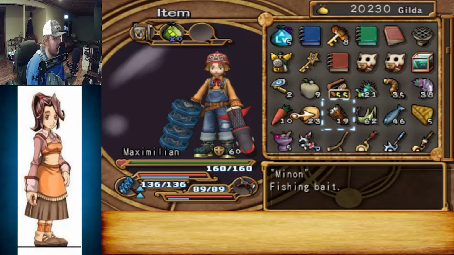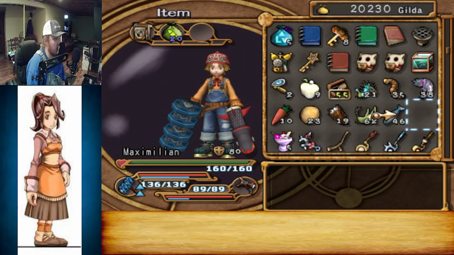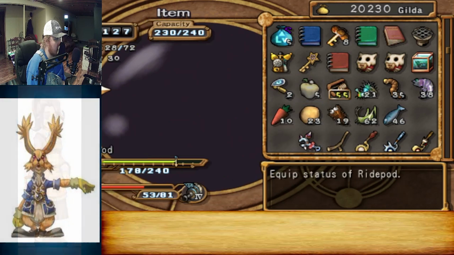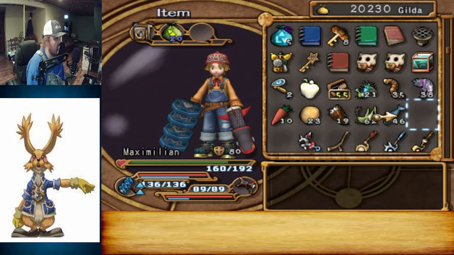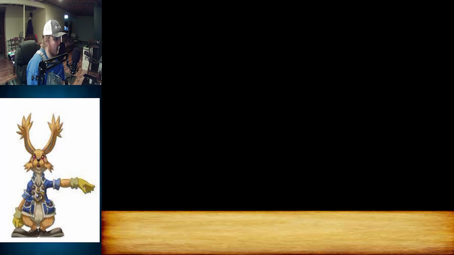But with that being said, we have some things to dish out here. Get both our characters to 80 defense here. Four on Monica. Four on Max. Still 1 Fruit of Eden short. And seeing as we just recently went back and searched everywhere, I have no idea where I may have missed it.